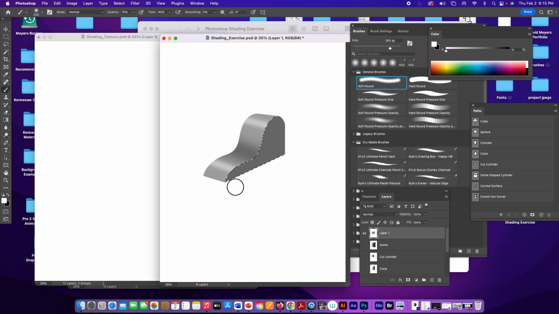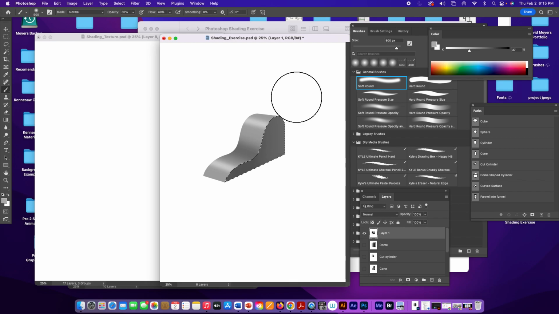Let me make this a little larger. We'll bring up the foreground color, hit the X key, and I'm going to lower the opacity down to maybe 30. Make my brush just a little larger, and just do that. And then maybe I might want this just a little lighter back here, so I'm going to hold down my Alt key, select a little lighter value, and do the same thing.